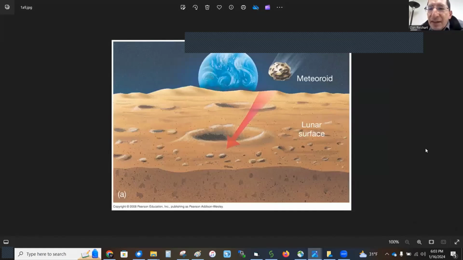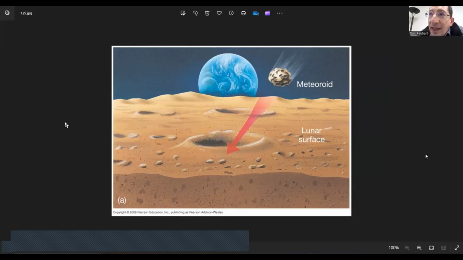So space is full of all sorts of debris, small rocks, and the small ones we call meteoroids when they're in space. If they're passing through an atmosphere, like if they enter Earth's atmosphere, we call them a meteor. And if they hit the ground, if anything's left, we call it a meteorite. Now, Earth's atmosphere is great. It protects us. A lot of these small things burn up in our atmosphere. Only the big ones make it through and become meteorites. Now, on the moon, there is no atmosphere. So you go directly from meteoroid to meteorite.